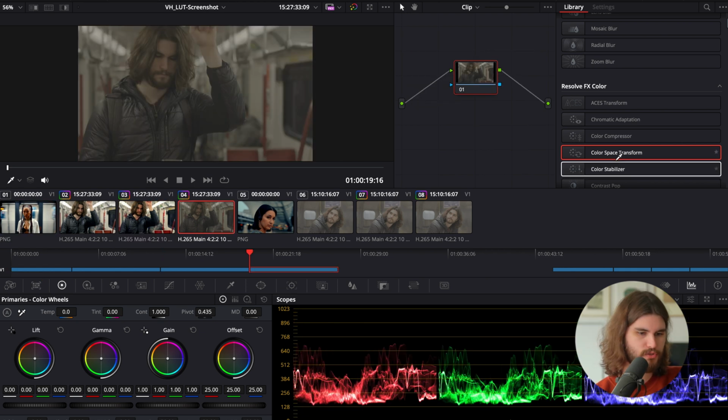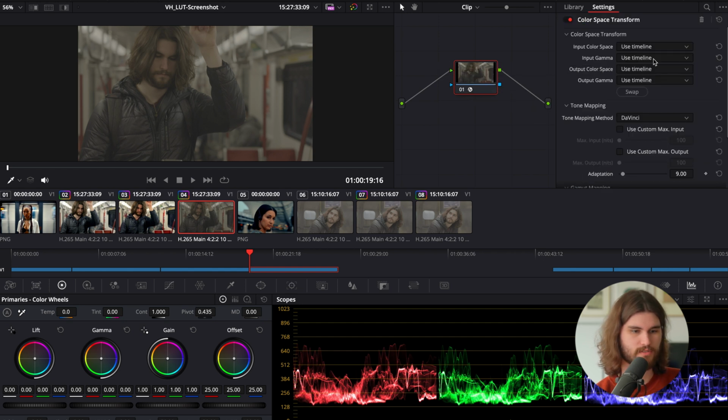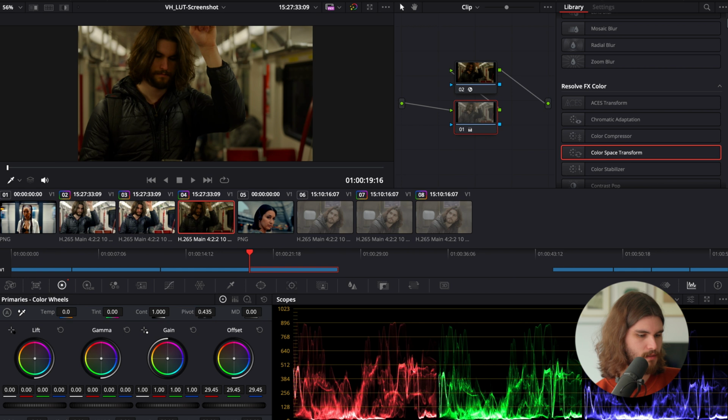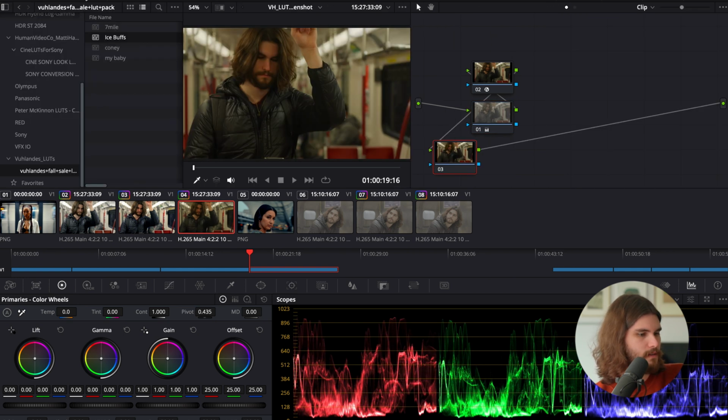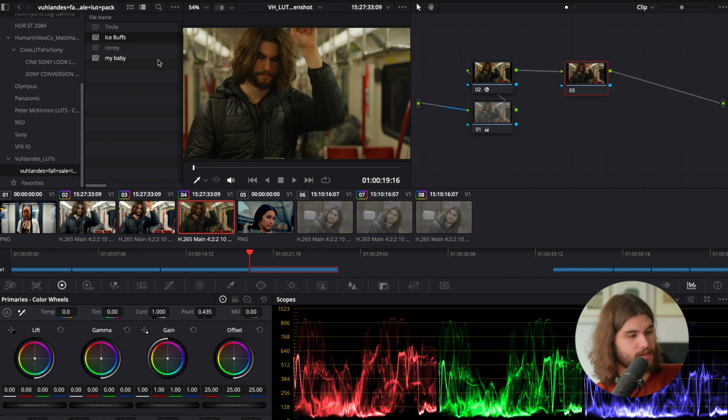All right, last one to do is the LUT itself. So I'm just gonna go ahead and color space transform this, and I'll offset going into the LUT the exact same amount so that it's as fair as possible. All right, now let's find the LUT. This is actually the case where I don't know which LUT was used because these are just screen grabs from his website. So I'm just gonna try all of them and see which one is the most similar. So this one is 7 Mile.